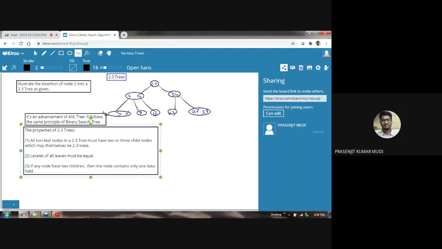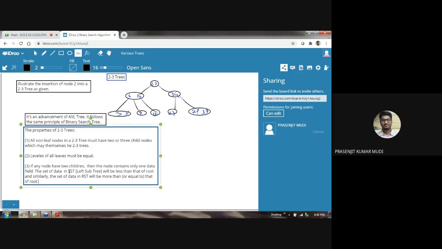Next line I am writing: the set of data in LST, that is the left subtree, will be less than that of root, and similarly the set of data in RST, the right subtree, will be more than or equal to that of root.